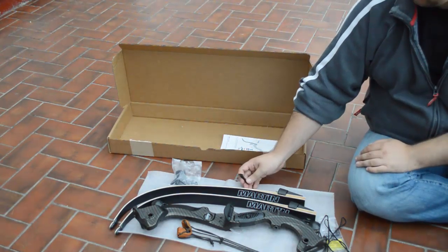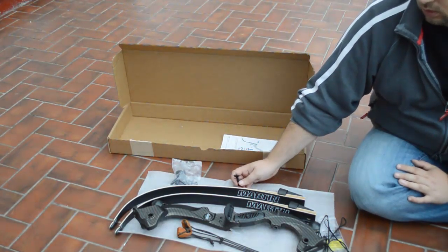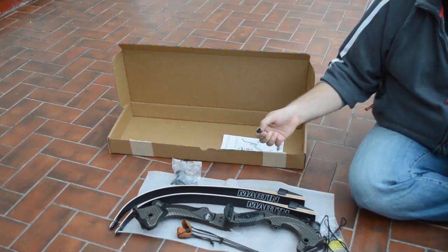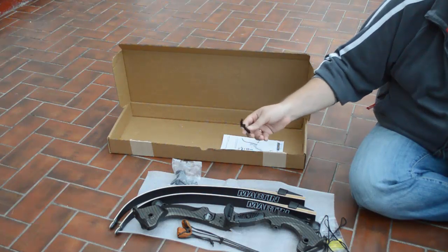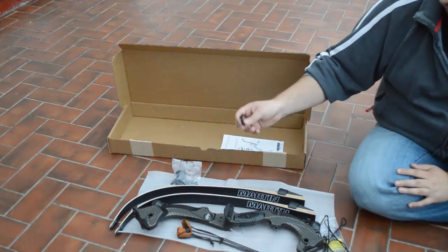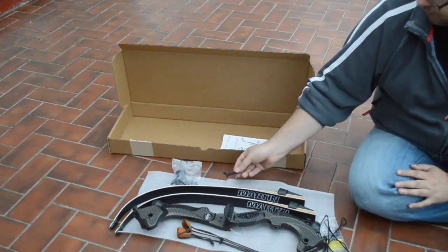If you saw that bow which I reviewed last time, the Storm bow, it actually comes with the same thing. I'm not sure how many bows they include this with, but it's not very good. This is the same as the stringer. It's only to get you past your first few days or first few weeks, until you are able to buy serious replacements. Same with the stringer and same with the arrow rest, because it's not very good.